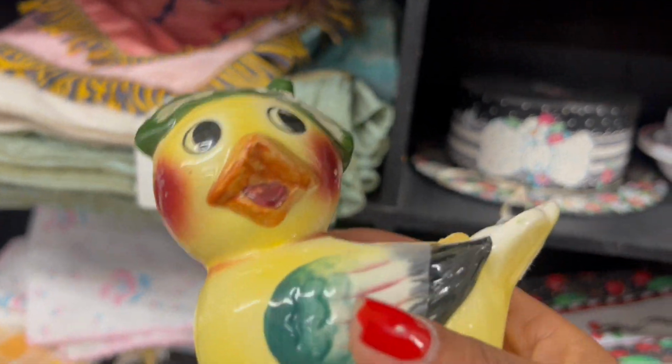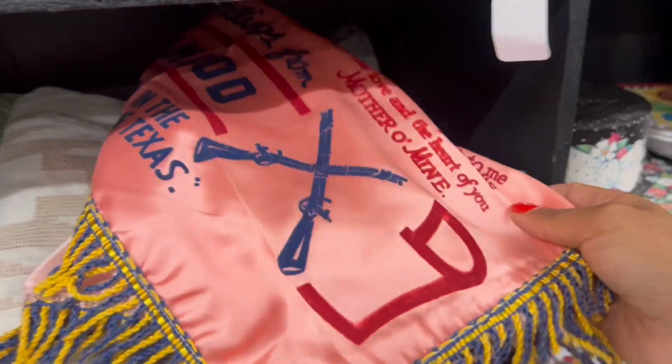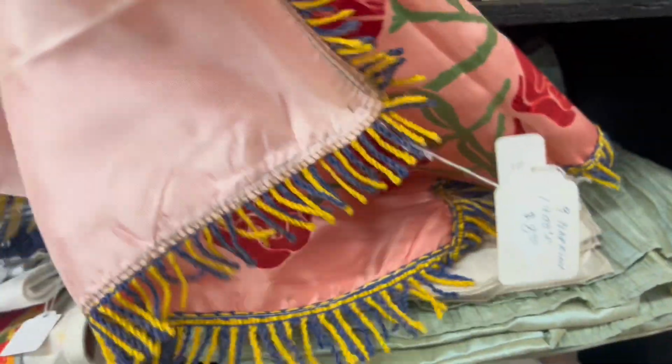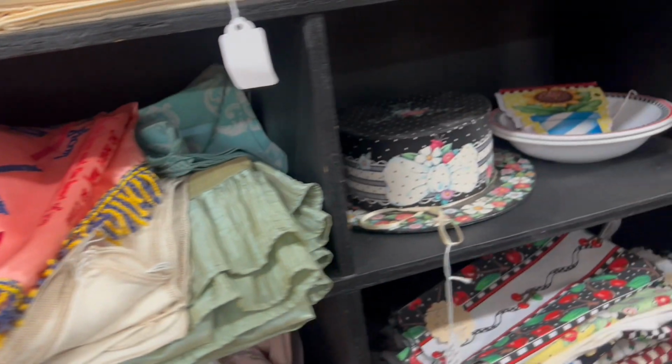It's definitely a little bit more than I'd like to pay, but my cost average right now is insanely good. What is this? Oh, it's a Mother Texas. I think these are so fun. I've never really had much luck with them, but I guess it's also been like a year since I tried my hand at them.